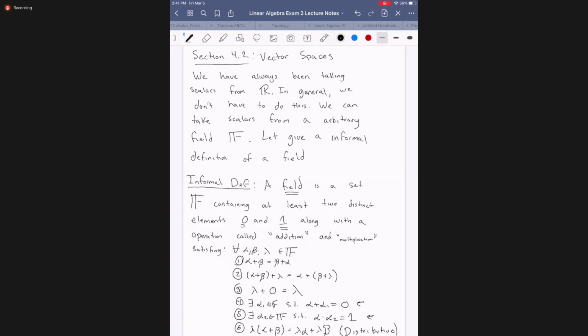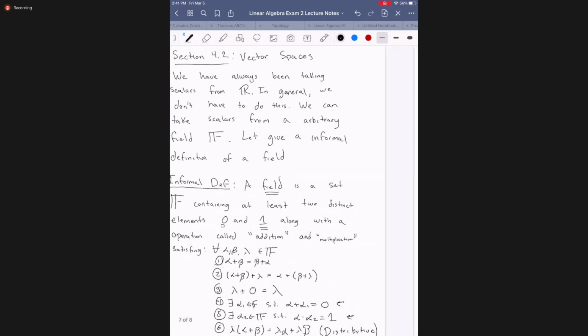So again, you guys won't have to think of this in this general way, because I'm going to take F to be R anyway. But like I said, I thought it's still a good idea for you guys to know this, because vector spaces don't always just have to be arrows, and you'll see that in this class, there are always going to be arrows with real numbers, with scalars coming out of real numbers.